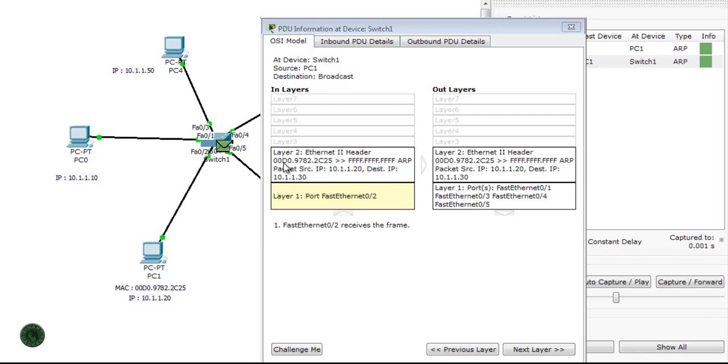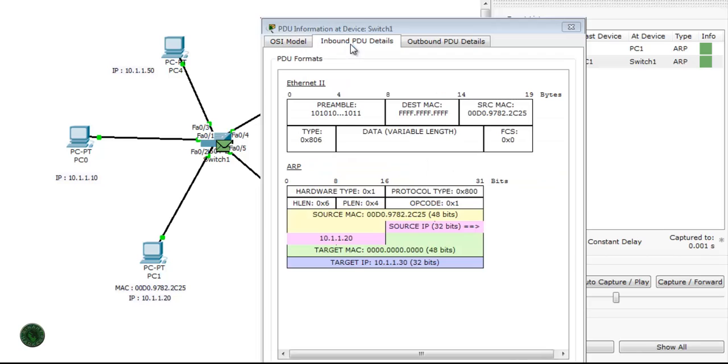In here you can also see the source MAC address of PC1 and the destination MAC address is all F. The source IP address is 10.1.1.20. This is PC1's IP address, and the destination IP address, that is the target IP address, is 10.1.1.30. So in this packet only one MAC address is displayed, and that is PC1's.